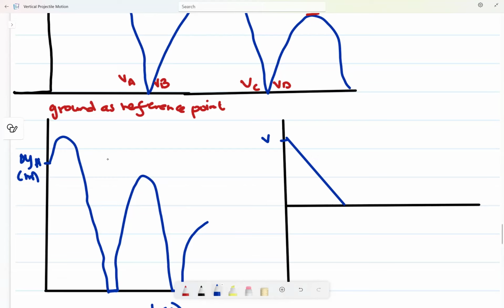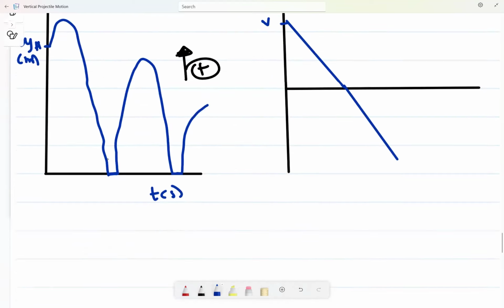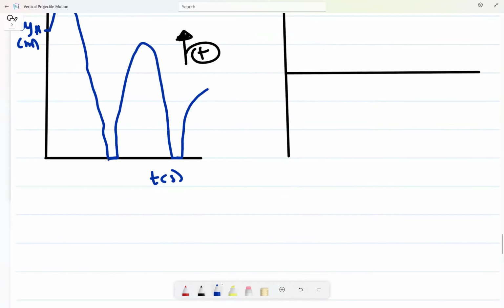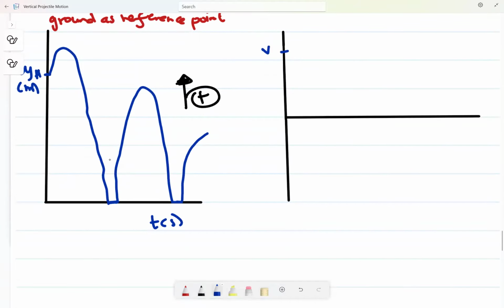Okay, actually, which thing are we taking as reference point here? Downwards or upwards? I think we're gonna take upwards as positive because it started upward. So it's gonna be like that. Then it's gonna go back to the original position, but in the opposite direction. Start here, goes to the maximum height, from maximum height to negative v. There, then it will extend a little bit to reach Vmax.